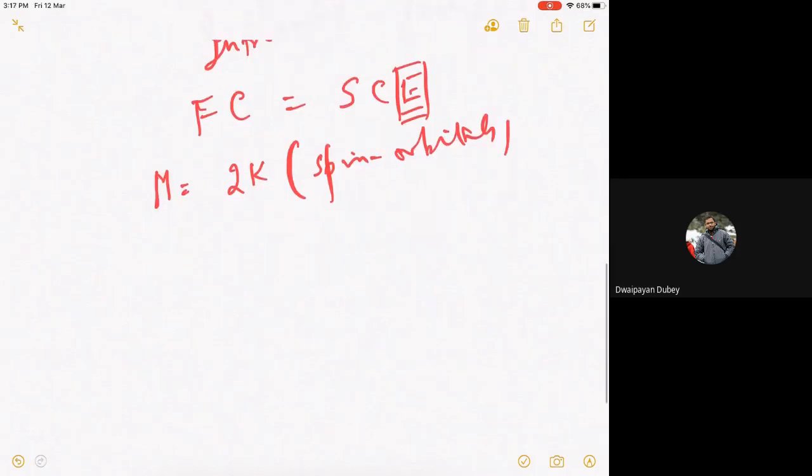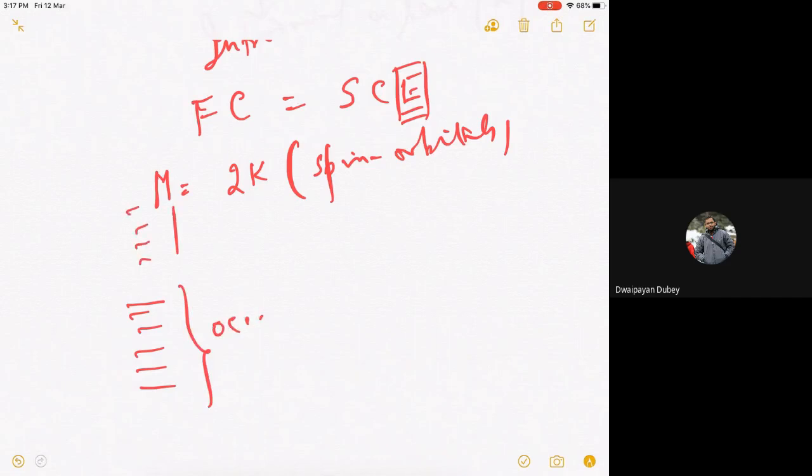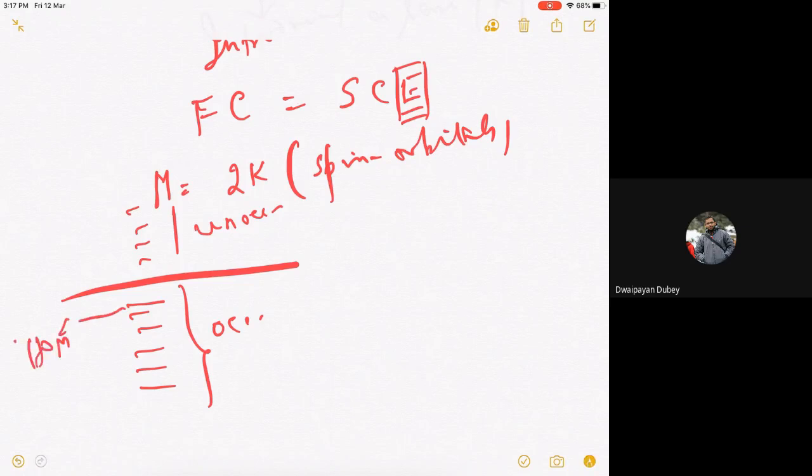Out of these 2k spin orbitals, n of them are occupied. Right? So these are, let's say, occupied. And then the rest of them I call unoccupied orbitals. I hope all of you remember the Hartree-Fock. So there is a gap between the occupied and the unoccupied if the system is stable. Okay, and this is called the HOMO. This is called the LUMO. And they have interpretation in terms of ionization potential and electron affinity. I hope all of you remember this, right?